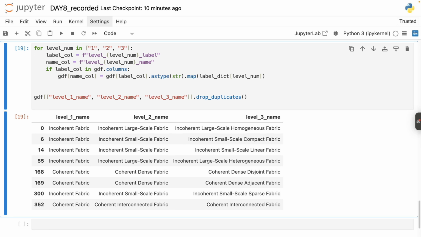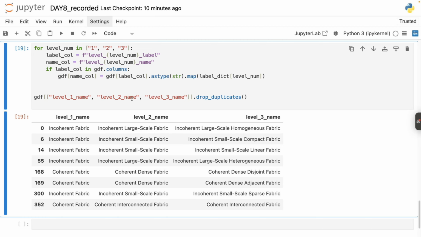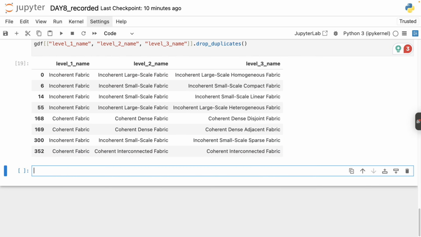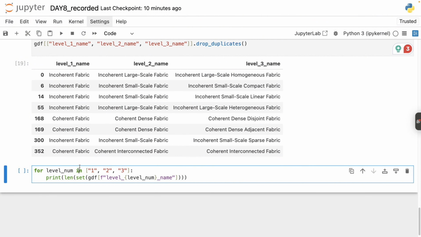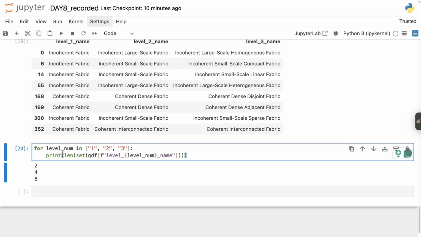So now I think that we are on the right track. We can also quickly count the number of unique values. I just happen to remember it from the time I prepared this notebook. Here you can see that we have 2, 4, and 8 unique values in the different levels.